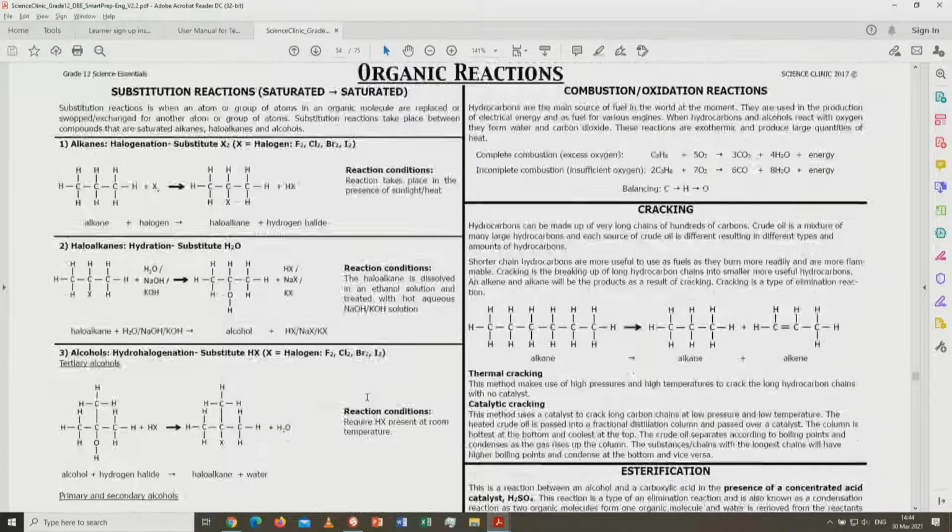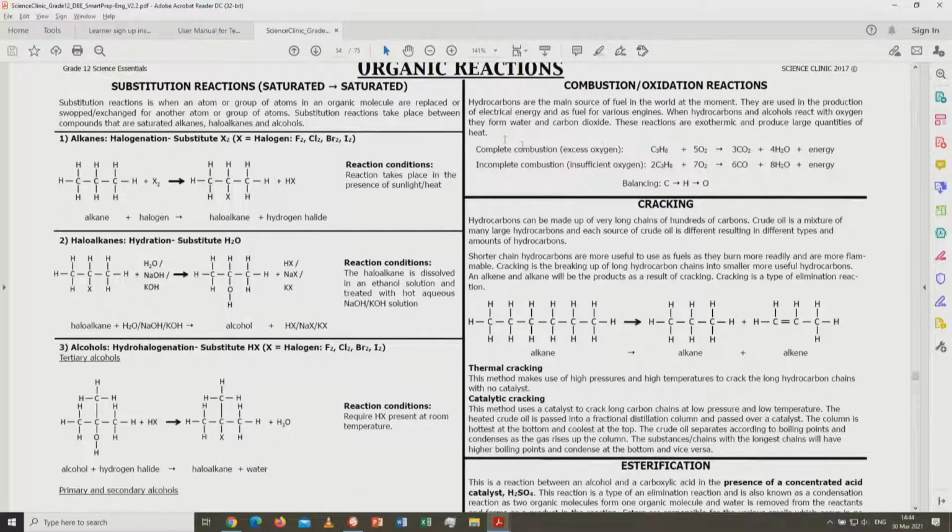Okay, let us quickly look at the next one there, combustion. Sorry that I jumped around. Combustion, oxidation reactions. Look there, propane plus oxygen. Look how many oxygens are used. That is a complete combustion, excess of oxygen: 3 carbon dioxide plus 4 water molecules plus energy. Incomplete combustion, carbon monoxide is forming there, a dangerous, poisonous gas. More dangerous because you can't smell this one. But 8 water molecules are released there. So you can balance it also, and then you can see the high amount of water forming there.